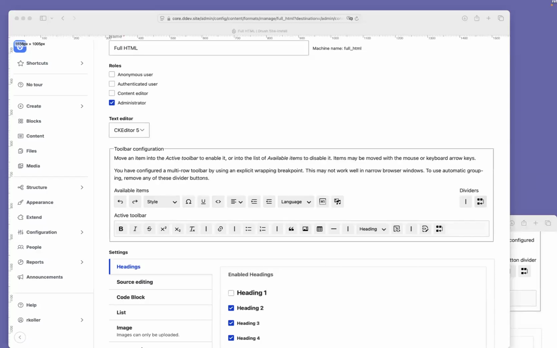At minimum, I have no idea how many people will understand using an explicit wrapping breakpoint. Just to express myself. Sure, that's a feature I didn't know existed. And Ralph says it's confusing. I agree. But just to keep in scope, let's not try to fix that, except where it uses the term buttons and just change it from remove any of these divider buttons to remove any of these dividers.